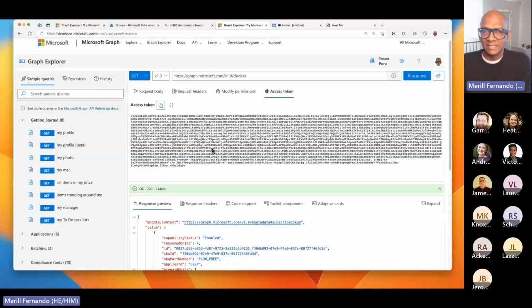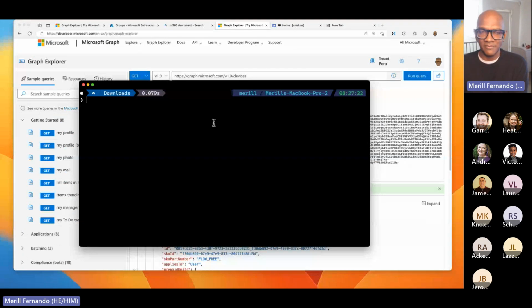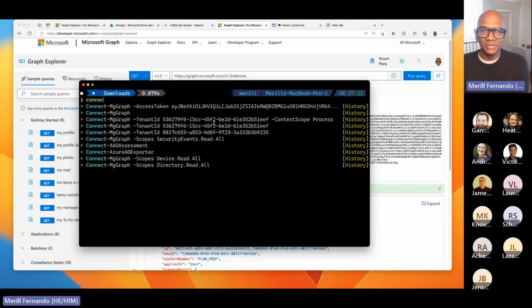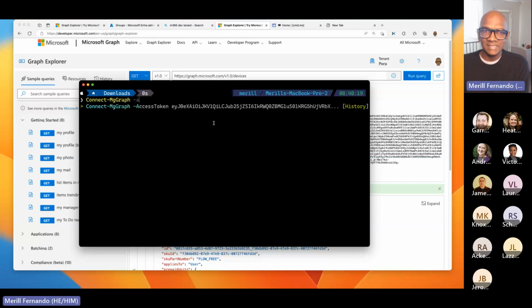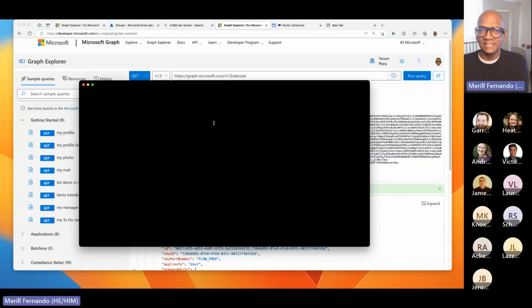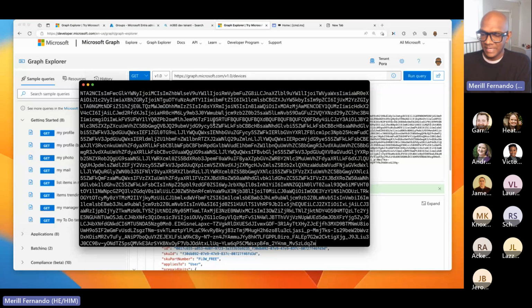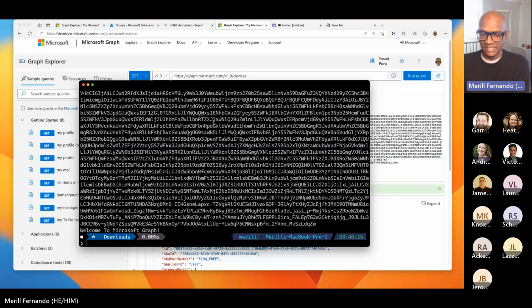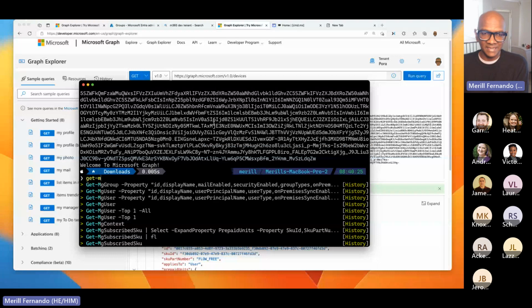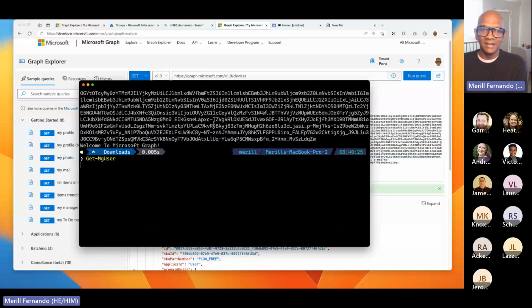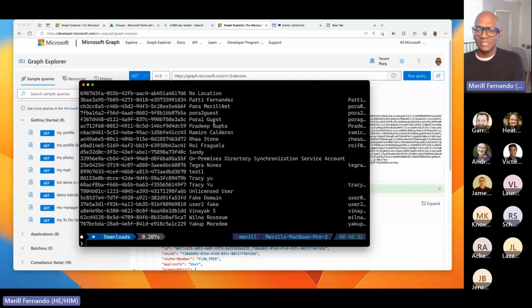So let me, for example, get here to Graph PowerShell, and I can do something like Connect-MgGraph and pass in the access token. So I can paste the access token that I just copied and get through the entire sign-in flow. So I don't need to do all of the MFA, all those device checks, all of those can be skipped. You can just copy the access token and start using it in PowerShell.